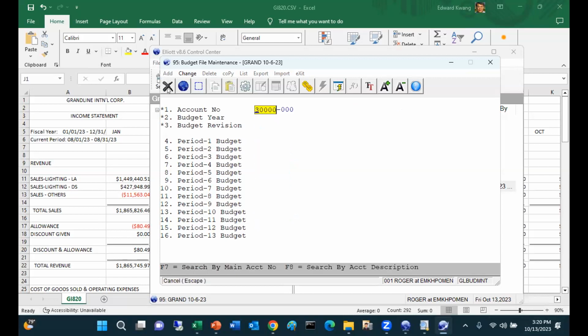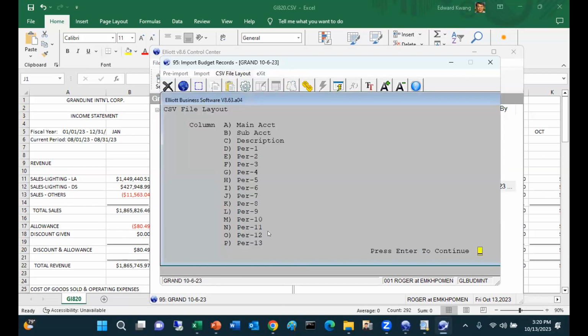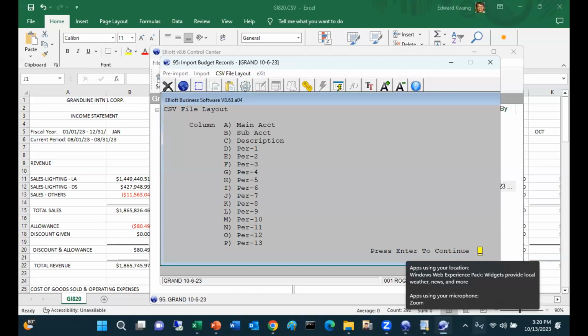And they have an import function here. The layout is very simple. You just use the main account. For example, your account maybe 3,000 and the sub account maybe 2 for special discussion.